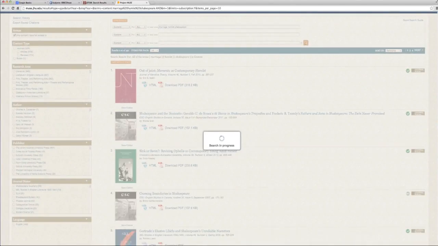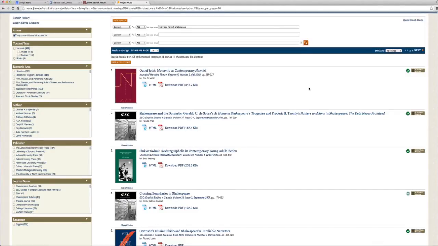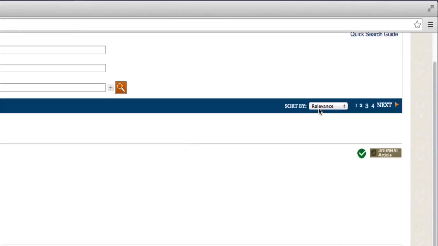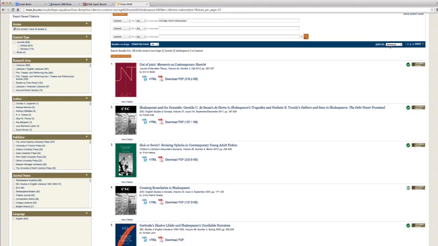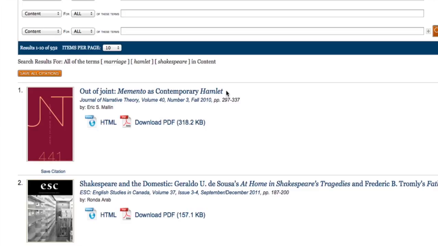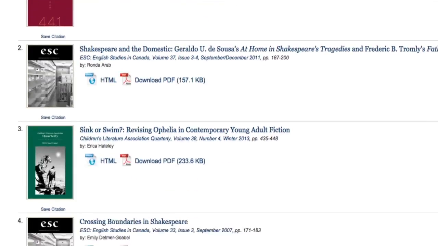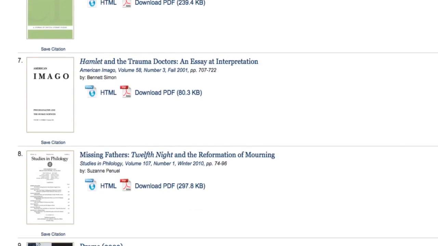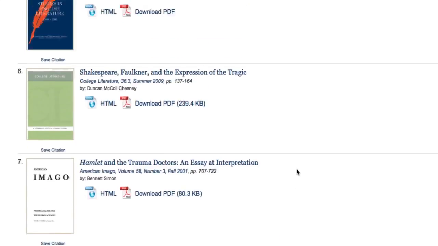Adding Shakespeare to our search narrows the results, but there are still about 1,000. How do we decide what to read? As you scan the results, the article titles and names of journals can reveal standout articles right away. The order of display is also useful. Results are sorted by relevance, which means that the articles where the search terms are most common and most closely located together on a page come up first. While the first result, "Out of Joint: Memento as Contemporary Hamlet," seems like an odd fit, it might be worth looking at. Further down, if a result seems to be about another work, you could be more secure in weeding it out. As you do more research and become more familiar with the field, narrowing down results becomes easier.